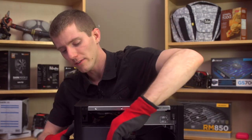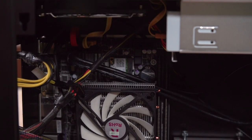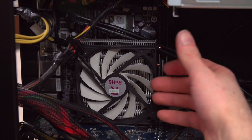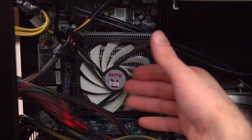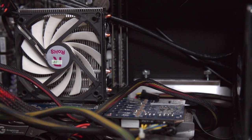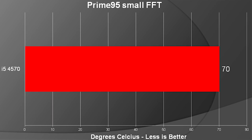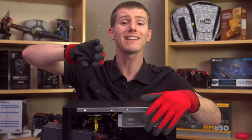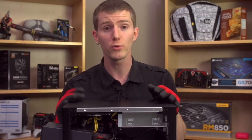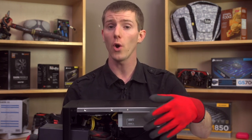If we take out the four thumb screws at the back, we can slide the power supply back to see the Gigabyte Z87 ITX motherboard installed in here. The CPU is a Core i5-4570 non-K — it runs about 70 degrees in my Far Cry 3 gaming load scenario and 75 degrees max running Prime95 small FFT with the Scythe Silent X cooler on there. I'm happy with those results. I turned the fan around so it feeds directly into the power supply for exhaust, but I'd recommend using a thermal probe to ensure your motherboard VRM temps are still okay before doing that in your own system.